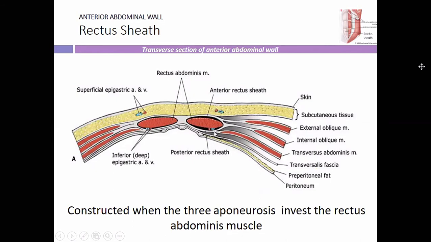And what is the significance of this? At the posterior rectus sheath, just anterior to that, behind this muscle are vessels. So during the procedure, when opening up the abdomen, as you go to the muscle layer, you tend to separate these muscles in order to gain access into the abdominal cavity. So if you try to split these muscles to the lateral, there is the risk that these vessels may be severed or may be cut. And if this is not identified, this can continuously bleed, causing hematoma, and it can even lead to hypovolemic shock.